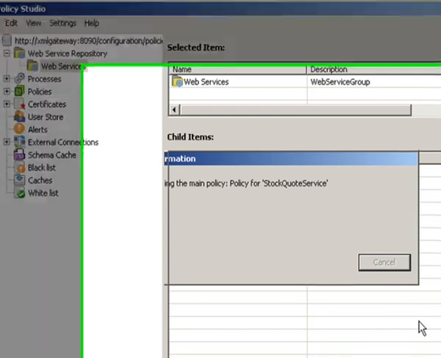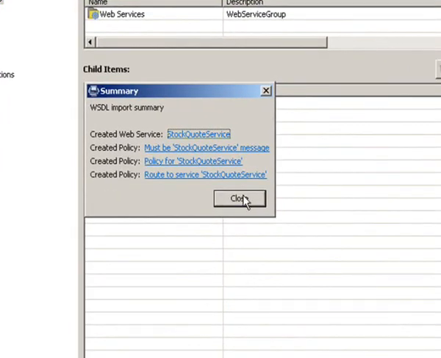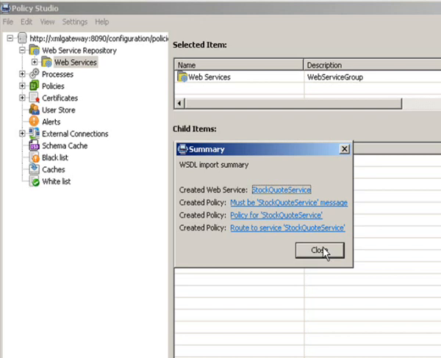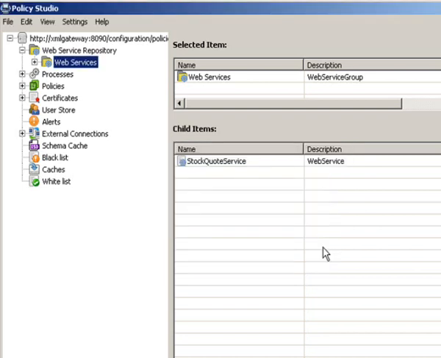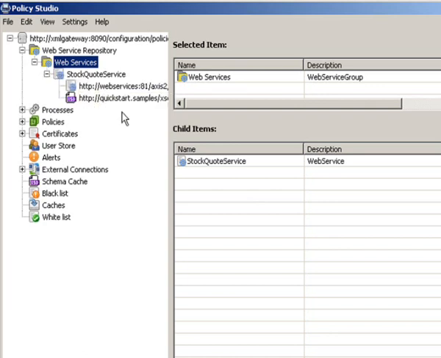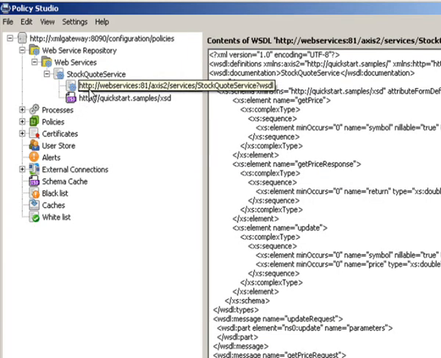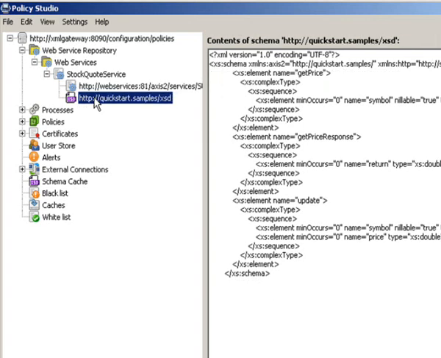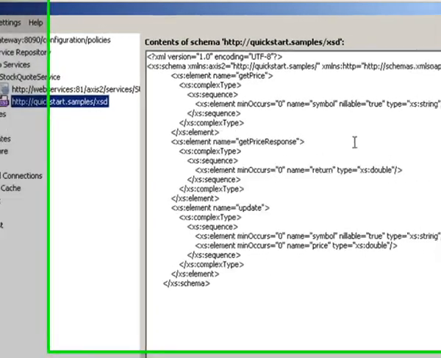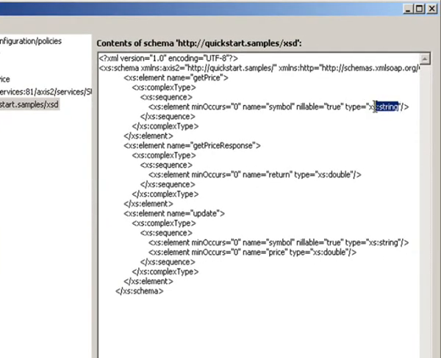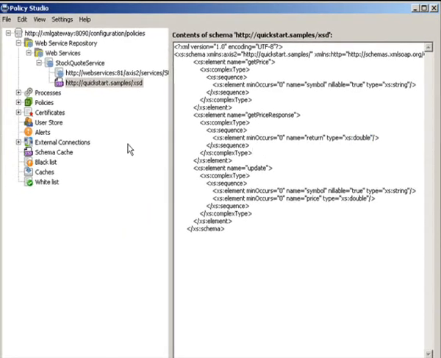It successfully created the policies, so now we can go in and look at the policies that have been created at the Policy Studio. We also see that it's imported its own Vordel, and the Vordel is what's exposed down to the client. So the client connects to the Vordel at the gateway, which provides a virtual service. It also has imported the XML schema that's part of the Vordel, so we will be using that as part of the policy automatically to validate that the messages are the right type and the data types are correct within the message, including strings and tuples.